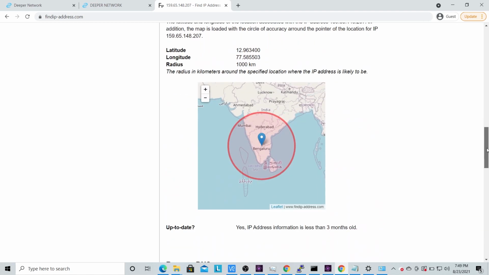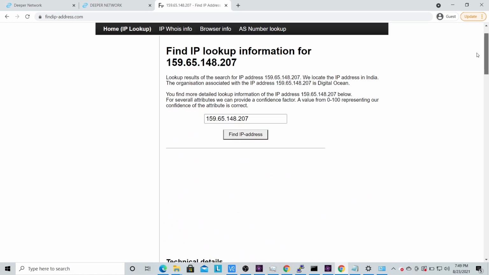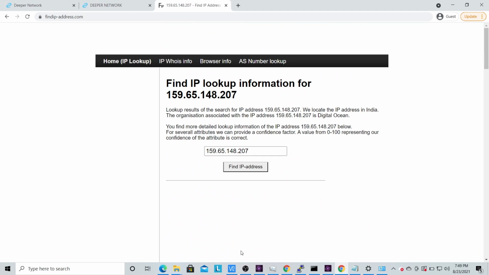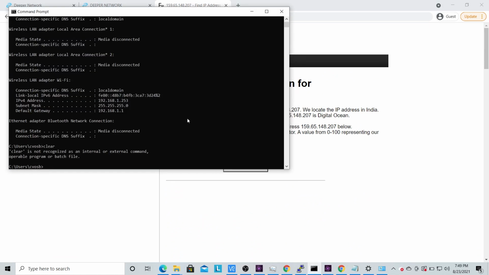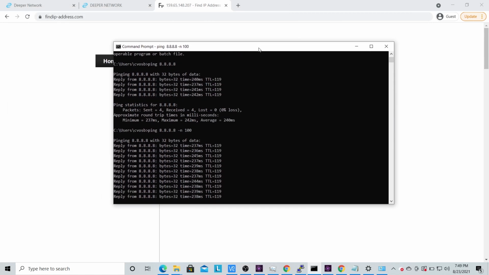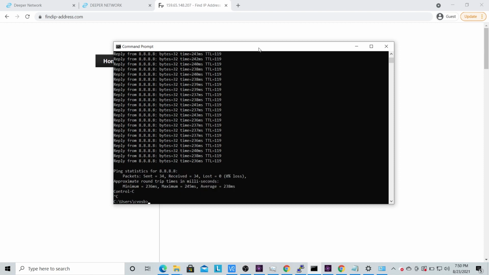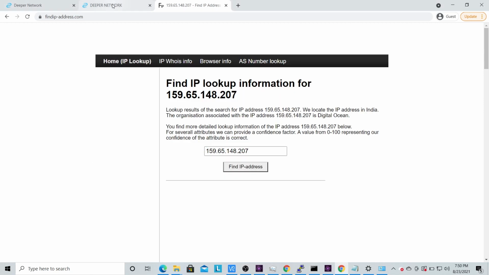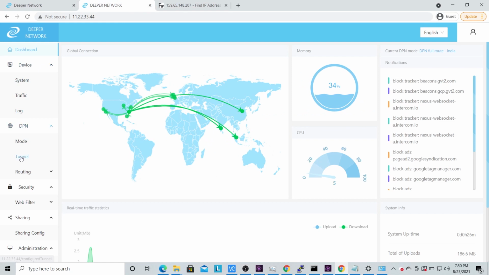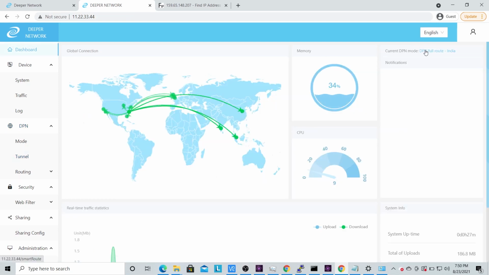Again, DigitalOcean. Could be that these are running behind VPNs, or they could be running the Atmos OS just on a virtual machine, which we're going to get to the bottom of so we can figure out how to show folks how to do this without having to purchase a device. So I'm going to run some pings. This again is through India. Pretty consistent to high 200s. And you see all of our tunnels are propagated with IP, so we can choose whatever we want.